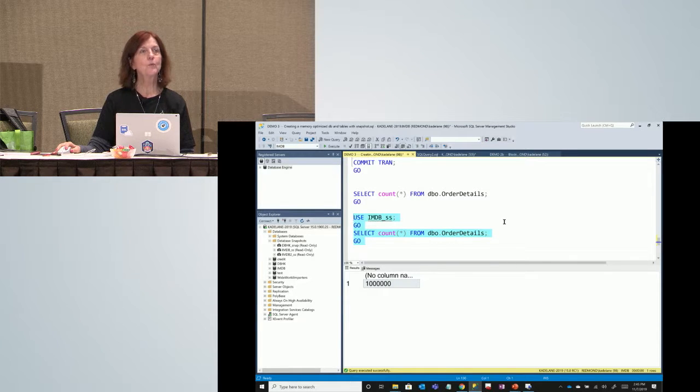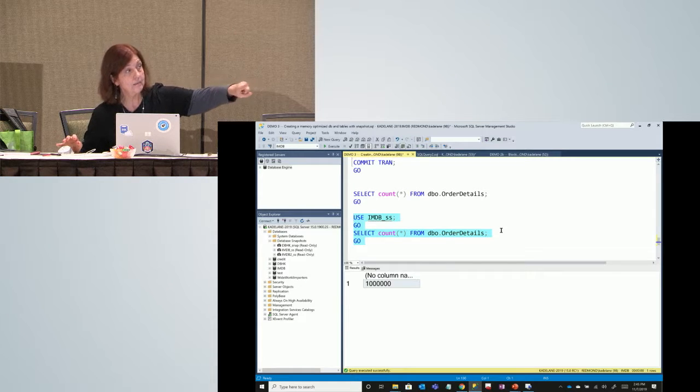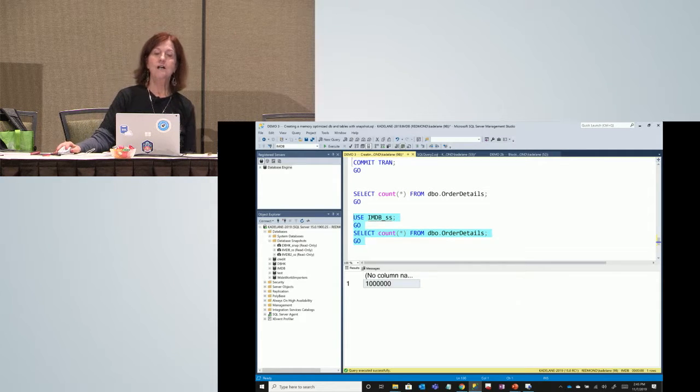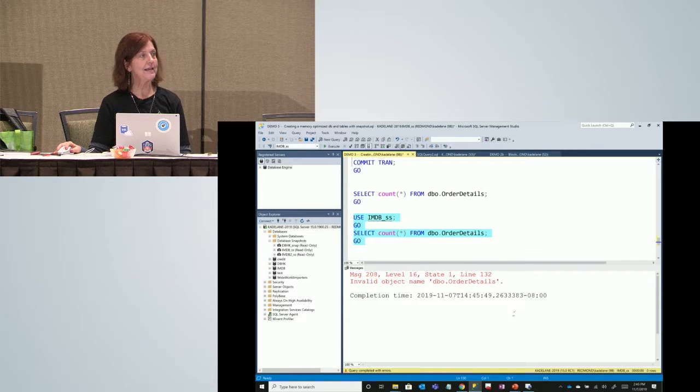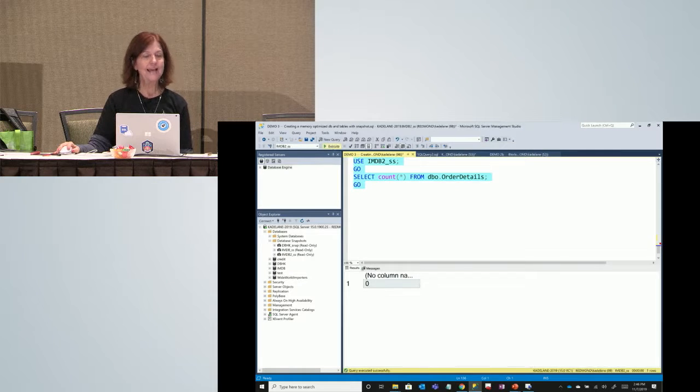The original snapshot. Who said that? Okay, you win a book. The original snapshot gives me an error message because I created that before the table was created. The second snapshot has the 0. That was created after the table was created, but before I inserted the rows.